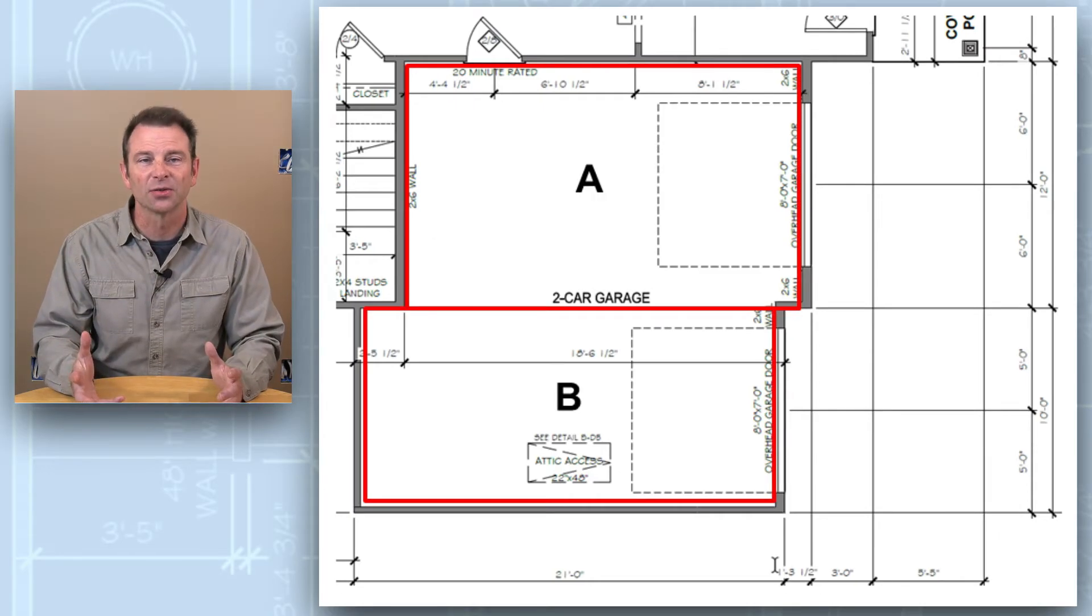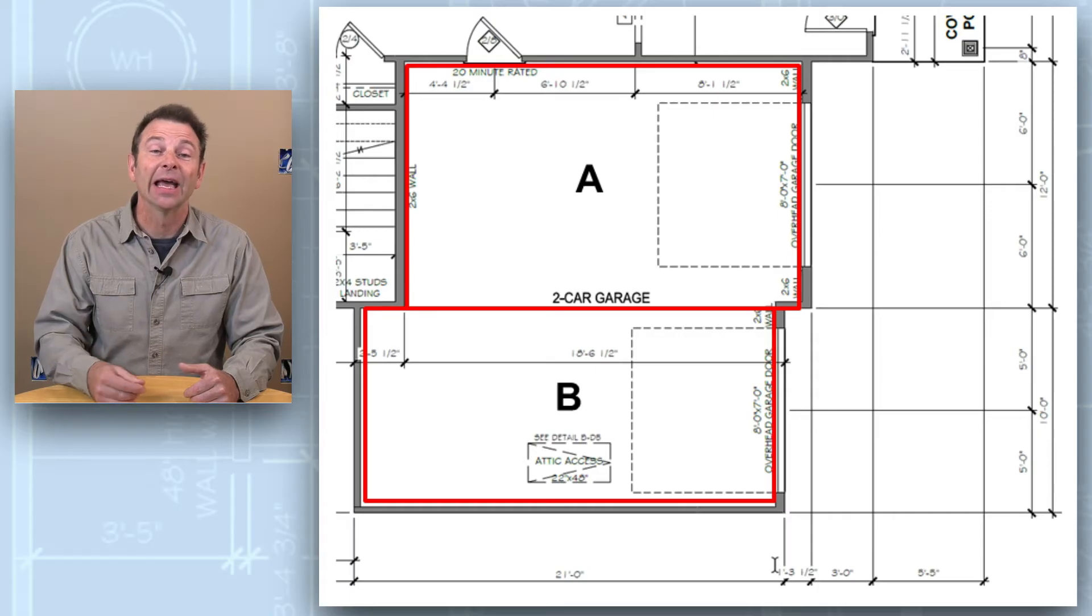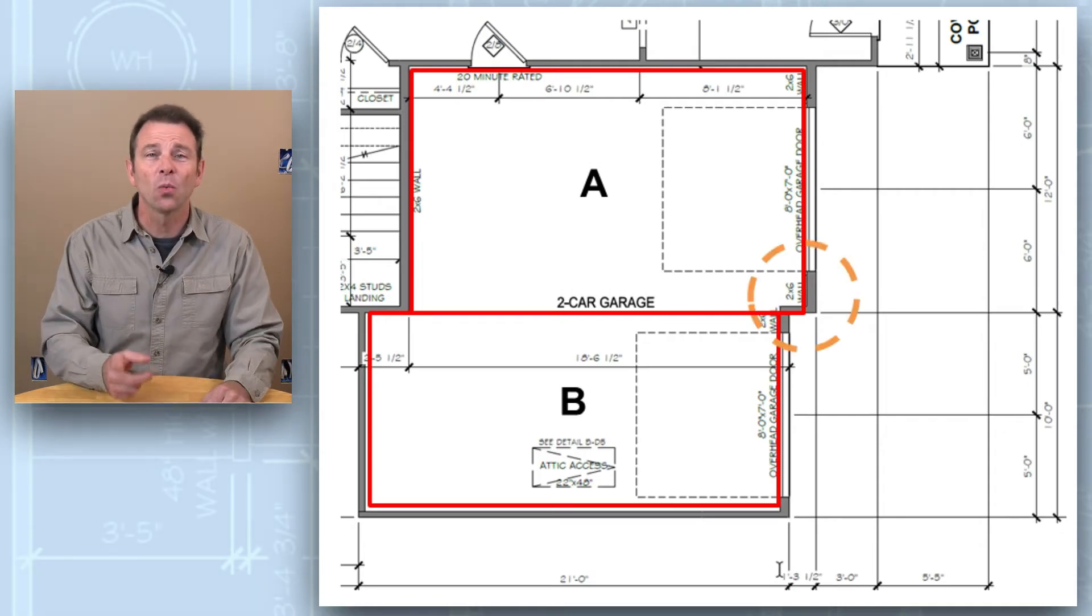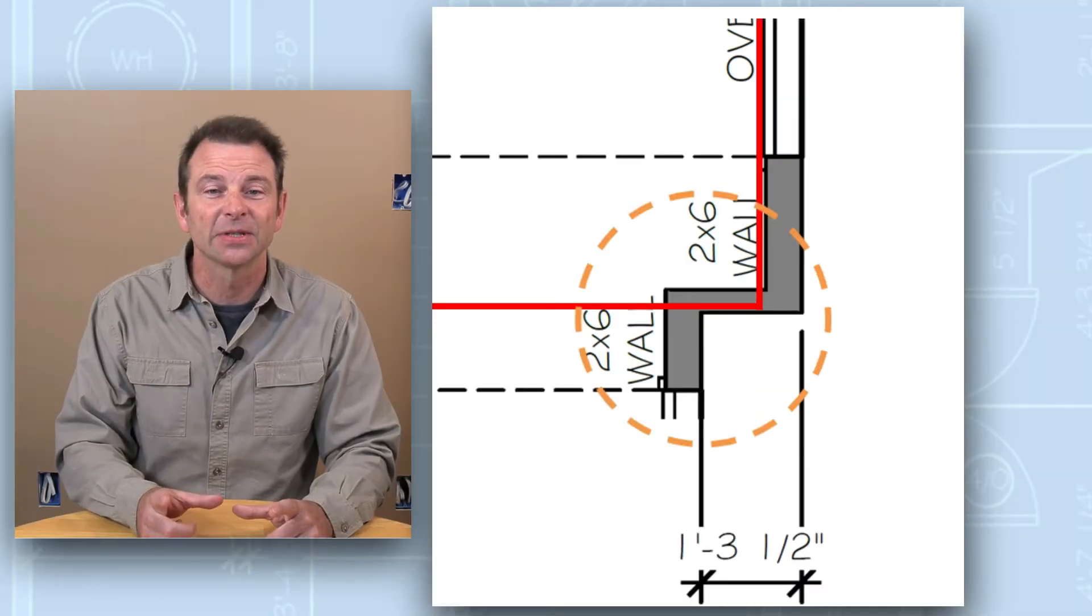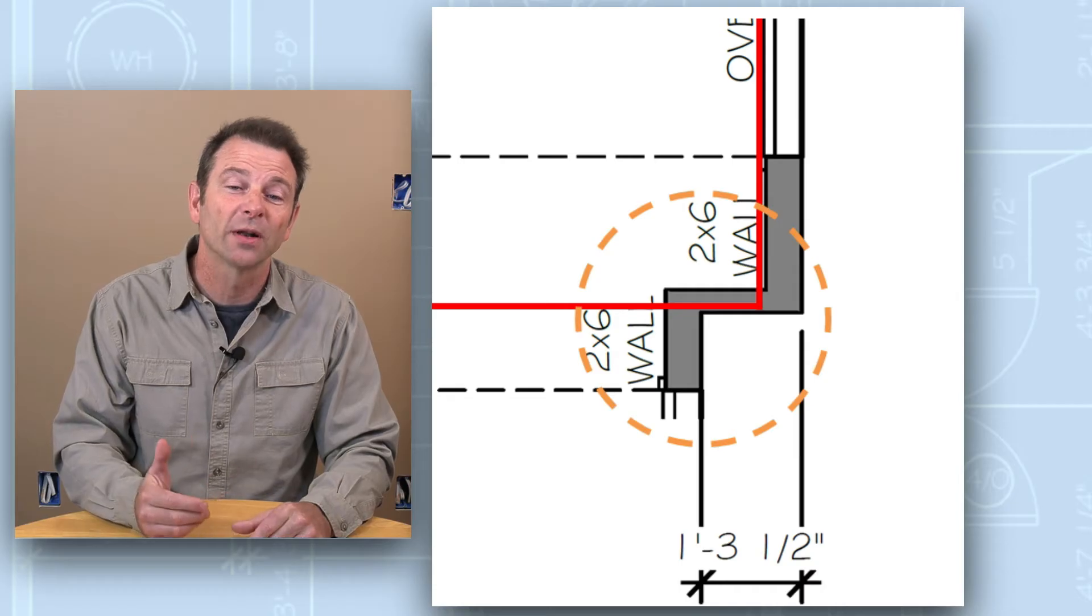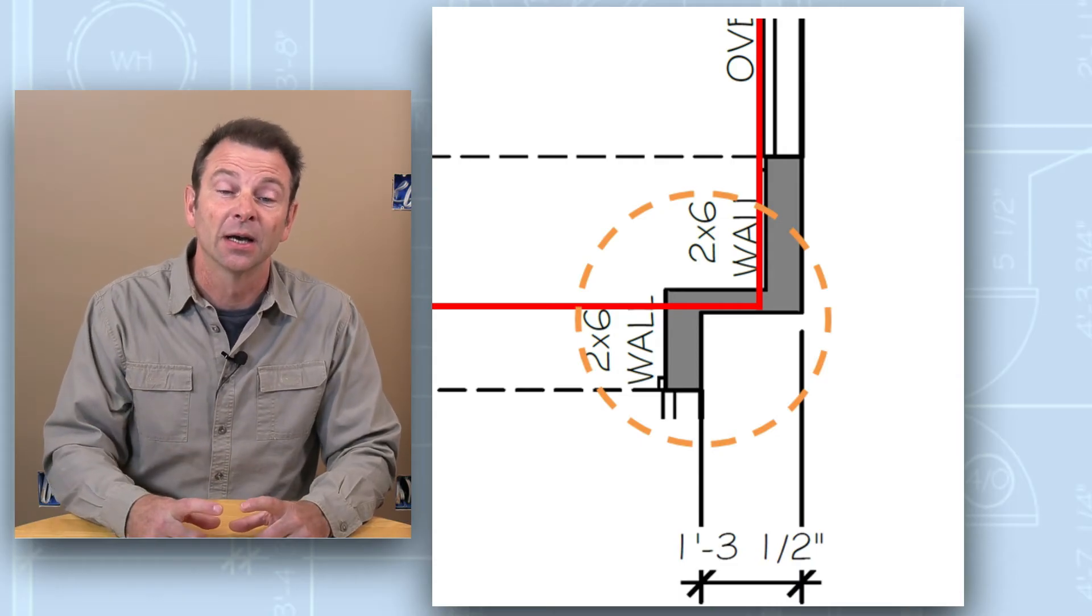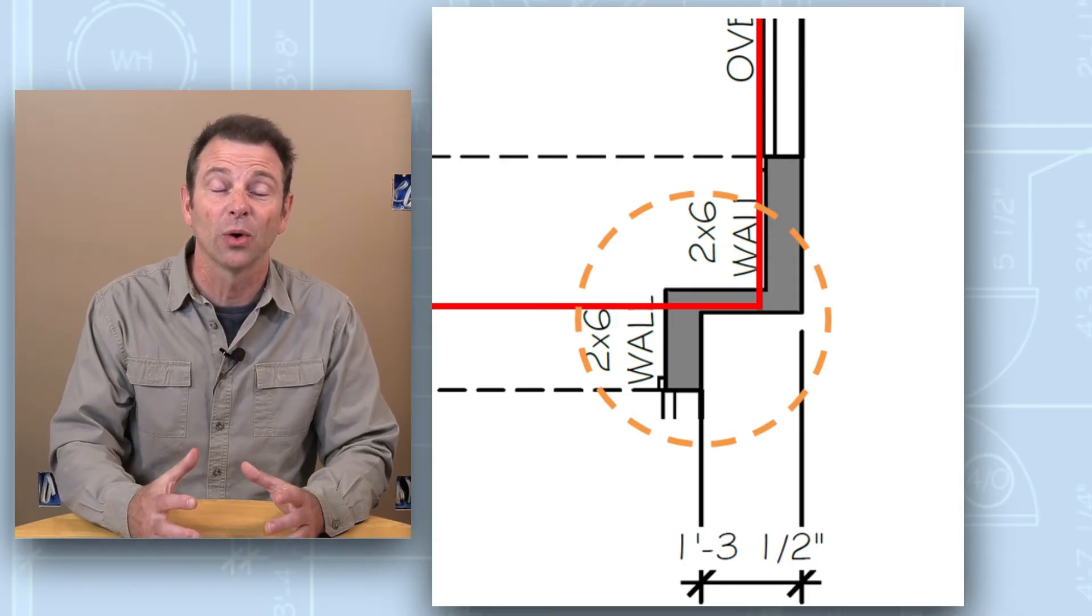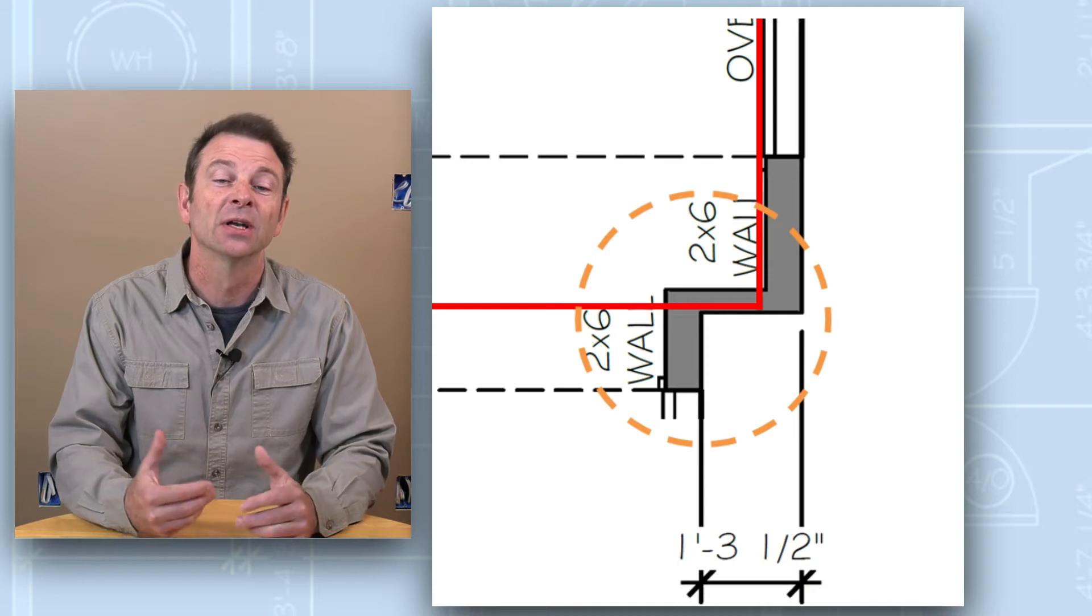To figure the area for this irregular two-car garage, we're going to break it into simple rectangles. We have part A and part B, and what we can do is calculate for part A separately than part B, and then combine the two at the end. One thing to mention is that this is not always a perfect process. If you notice here the dashed circle, we have a little bit of a conflict. In this close-up, you see that to draw a perfect rectangle, we're going to interfere with one of the wall placements that's here. And when we're doing square footage calculations, I've figured this particular interference here is less than one square foot. So we are going to ignore this problem in our equation and just consider that to be a close enough calculation to make a perfect rectangle to not have to deal with it.